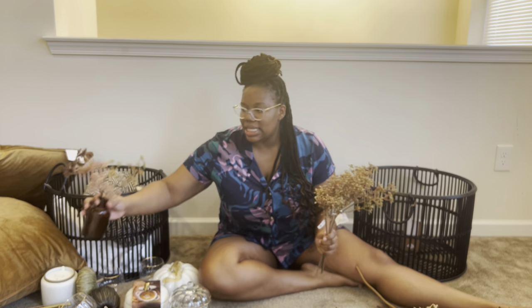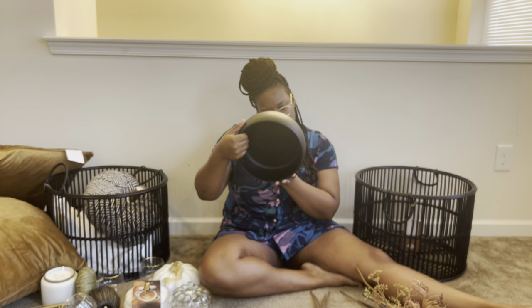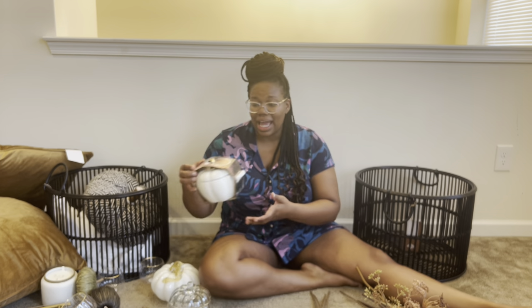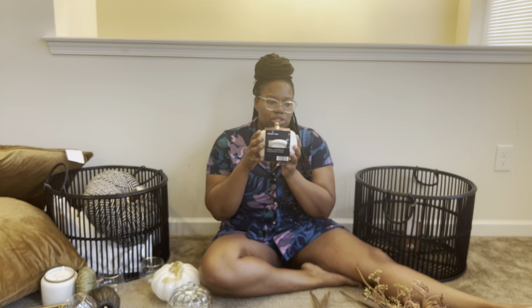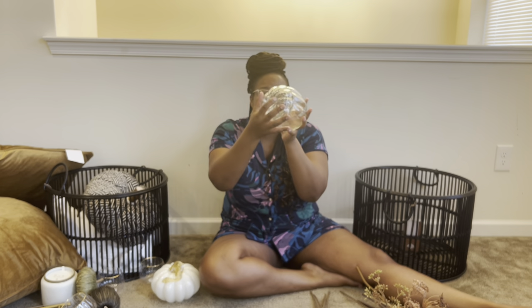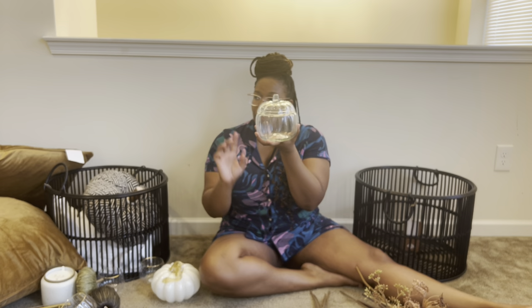I also got these ones — they were $9.99, super cute. Another vase that ties both of these together — I think I'm going to put this one in the powder room. How cute is this! I got this bowl to go on the table — it's supposed to be like a serving bowl, really pretty. This item I got from Aldi's — actually got it last year but wanted to show it. This will be cute to put soups, chicken dip, things like that in. And this one I found at the Target dollar spot — I think it was like five bucks. I'm going to put my K-cups in here as a styling piece on my kitchen counter.